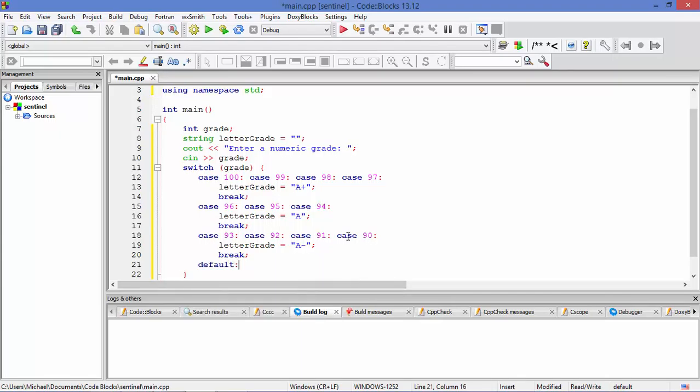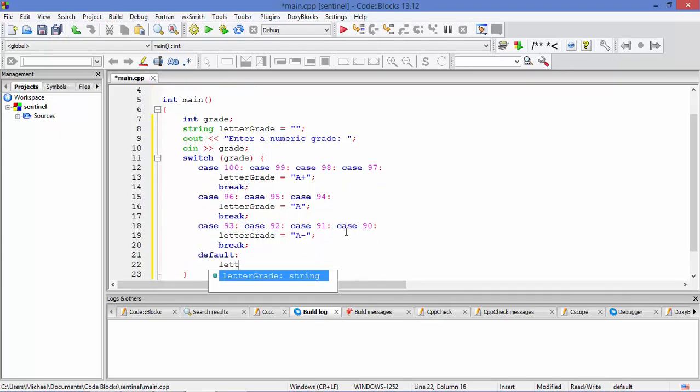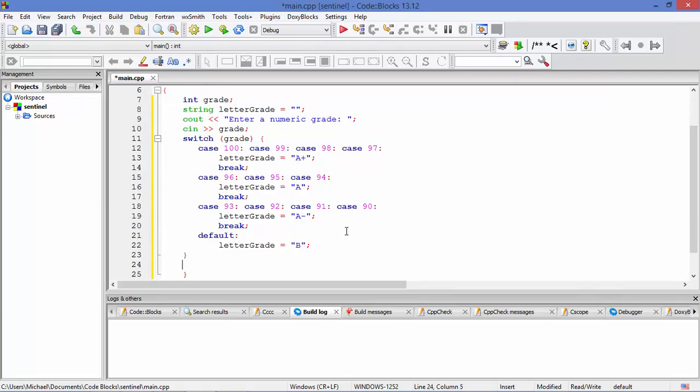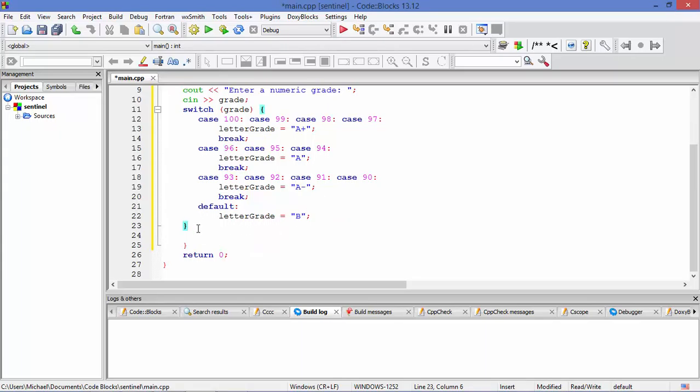Then you can have an optional default, and we're going to say everything else is a B. This is one crazy set of grading criteria.